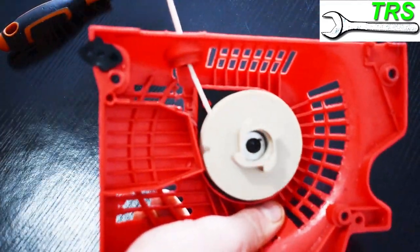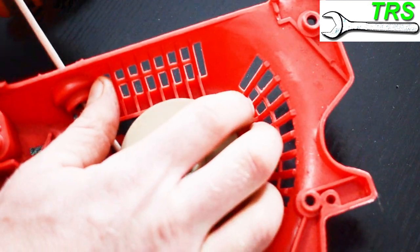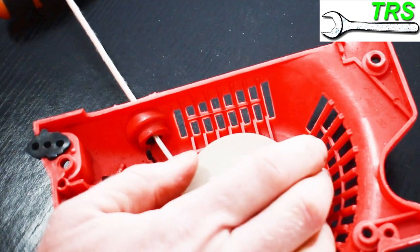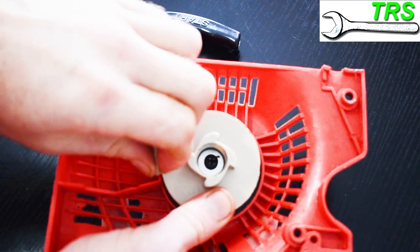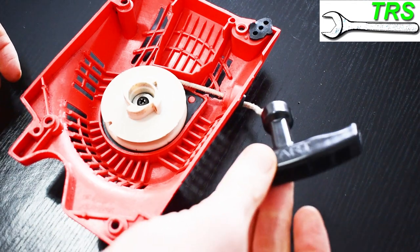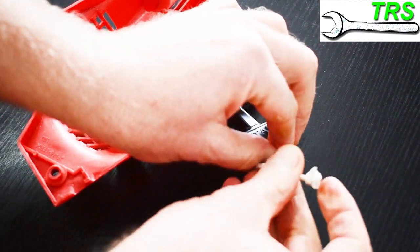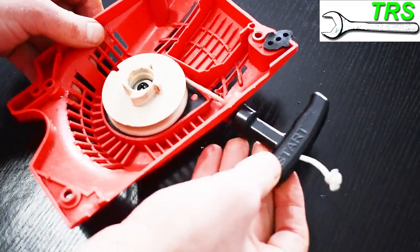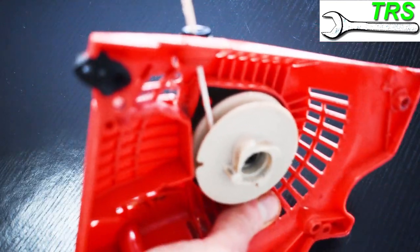How do we know if it's undesirably maxing out on the spring tension? I pull the string out until it stops and then try to turn the pulley that little bit further — hopefully there's a nice free half-turn or so more. If we find the spring is maxing out, I take hold of the rope and release one turn of spring tension so we're left with a limp cord again. I then push the excess cord up through the handle to take out the slack, and pull the string out enough to make a new knot in the correct place that just takes up that slack without putting any extra tension on the spring.